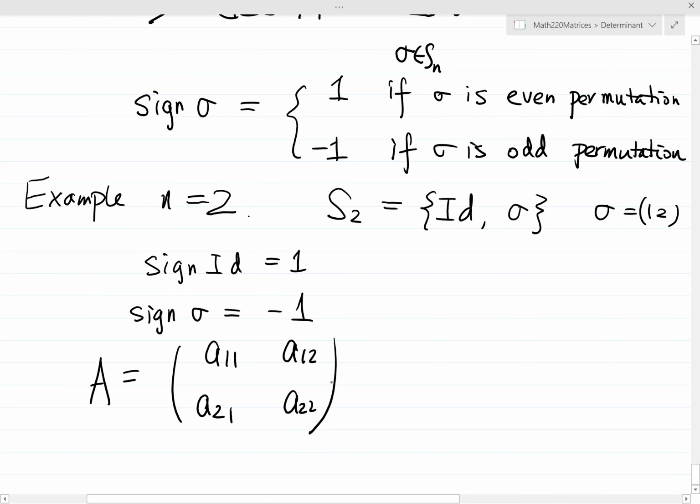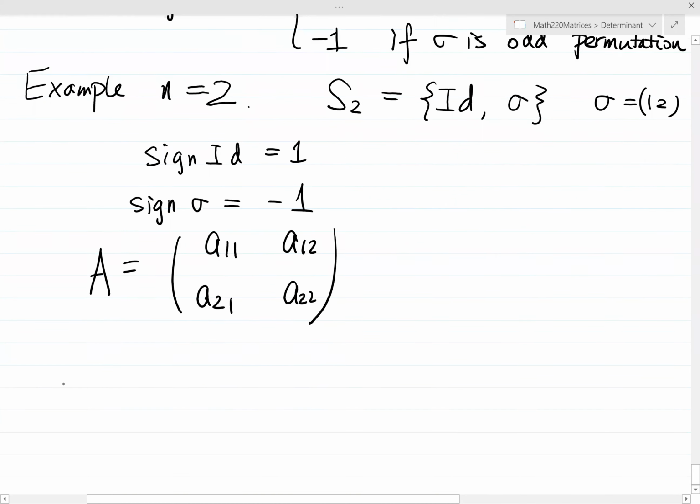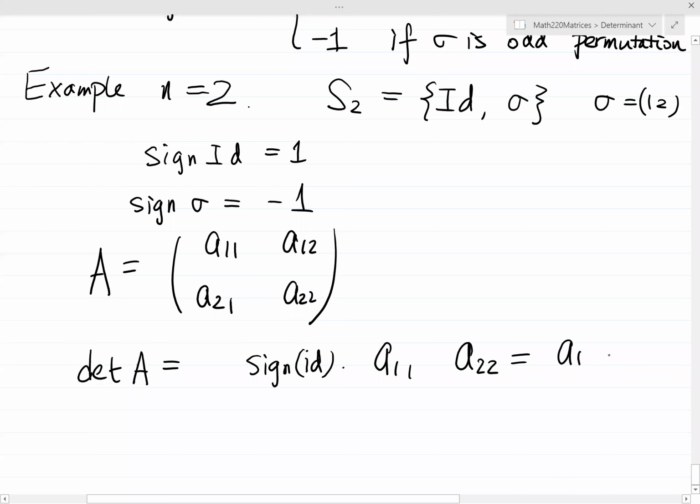Now you see, according to this definition, the determinant of A will be, so we have 2 terms corresponding to the identity and sigma. So the identity will be negative 1 to the sign of the identity, which is 1, times A1 identity of 1. Identity of 1 is just 1. Now identity of 2 is just 2, it does nothing. So the sign of the identity is 1, so it's A11 times A22.